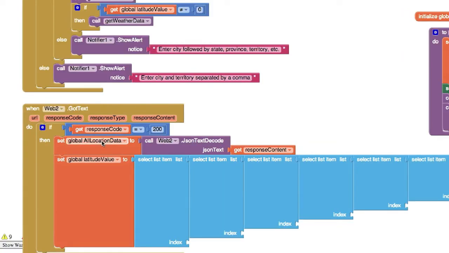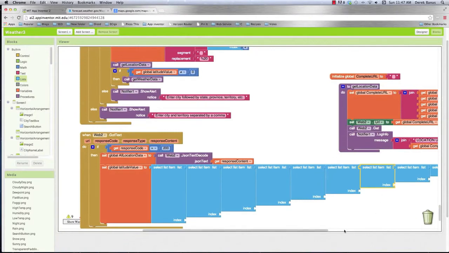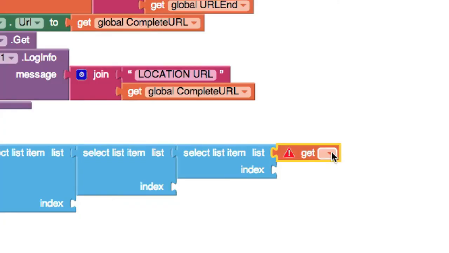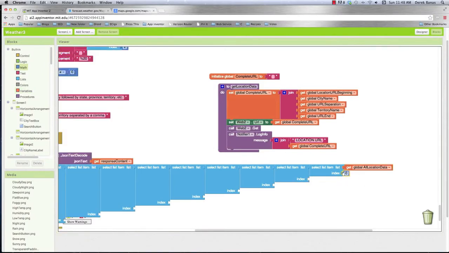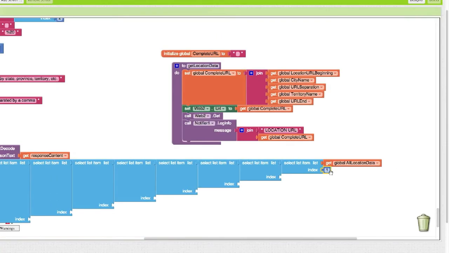And then the final thing is going to be all location data, which is stored way down inside of here. So that's pretty much the whole entire document. So I'll go into variables, get, drop that right there. And then this is going to be all location data. And there we go. Then I just have to put all these numbers inside of here. So to grab all of the data, we're going to put index 1 inside of here. There we go. And then I'm just going to put in all those numbers that I was writing previously.